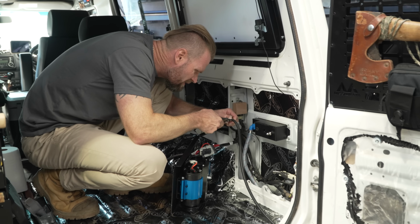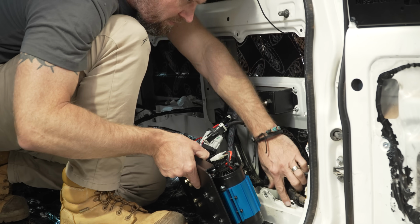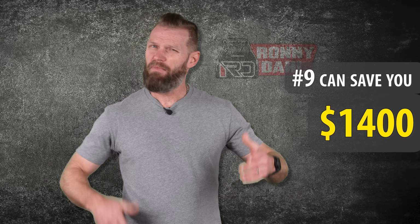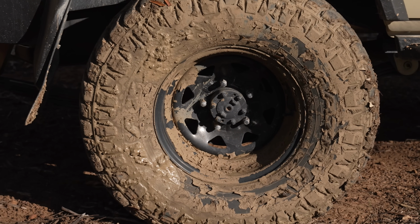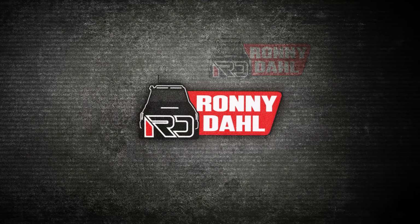You see, mounting a full onboard air system, you wouldn't go through all that effort to put in a measly little compressor. You would put in the big boy, the twin. Perhaps you'd add the air tank as well. That hardware costs a lot more than a single compressor. Number 9 will save you approximately $1,400, maybe even more depending on what your choice is. And this is what I'm using at the moment. I don't exactly have small tyres either, they're 35-inch tyres on a 16-inch rim. There is a big volume of air in there. It doesn't take that much longer.